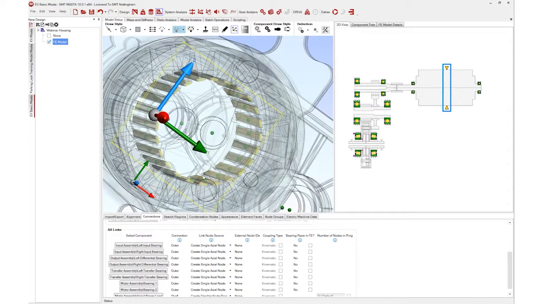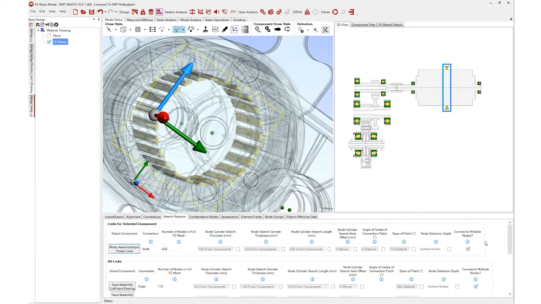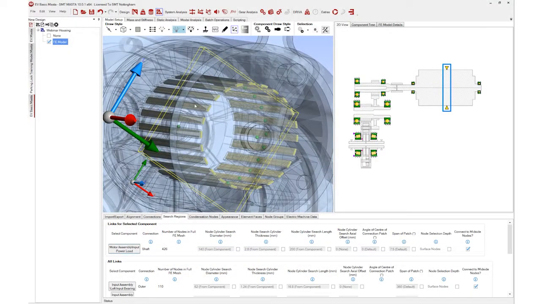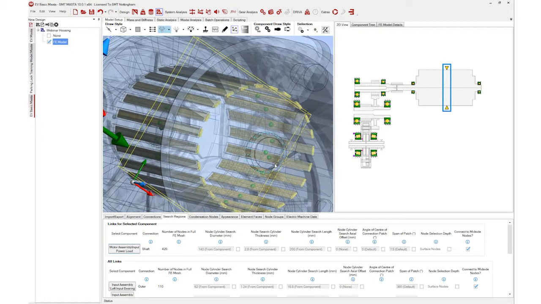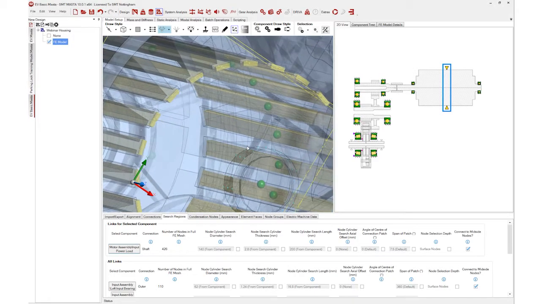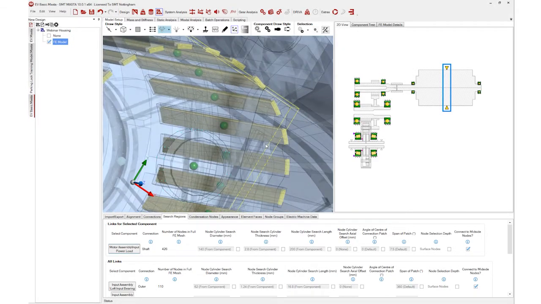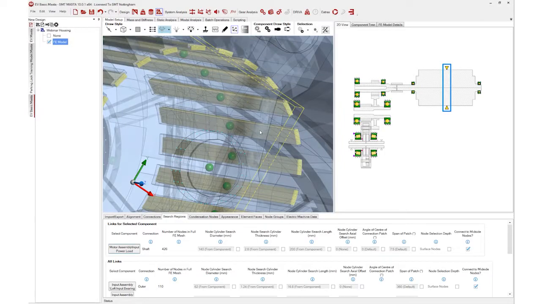Now, there's a chance it's not going to find these precisely. However, we can modify the search region if we wish. If we go over to the search regions tab, we've got full control over the specifications of that search region to make them actually fit nicer with our stator teeth. So if I just modify a few of my visualization options here, just to make sure that we're happy with what it's selected. So I can see by default, and hopefully that's clear enough, that the search region has only been able to find one line of nodes through the center there. So you're going to want to be careful of things like this.